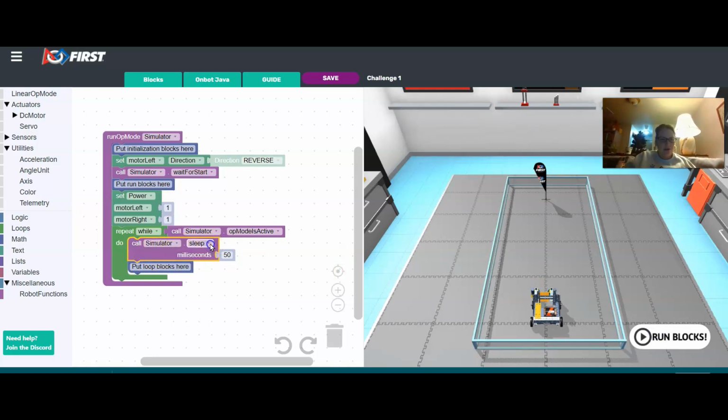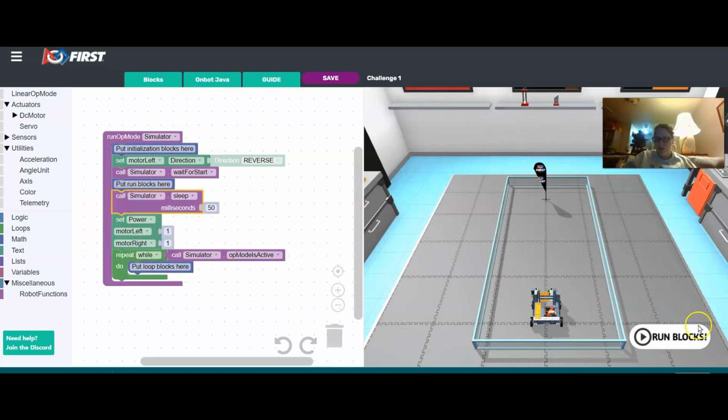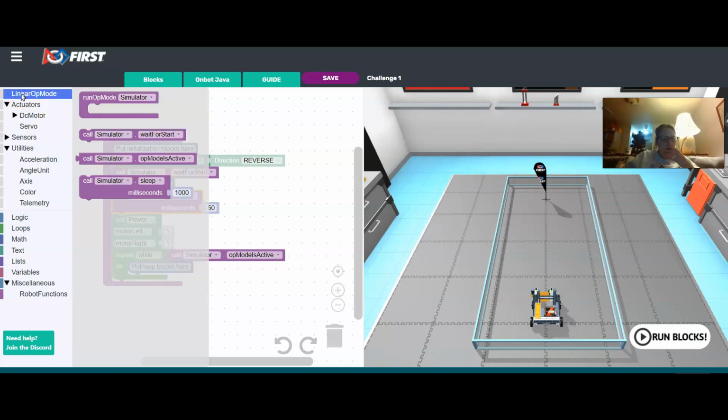Call the simulator to sleep for 50 milliseconds. So maybe, oops, I'm going to do my control again. Maybe that goes at the end. Let's try it. Nope, not there. What if it's first? So all I'm doing right now is playing around with the order that I've got things in, and you can tell that nothing I'm doing is making a difference. So this might not be the thing that I actually want to do. So let's think about things here.